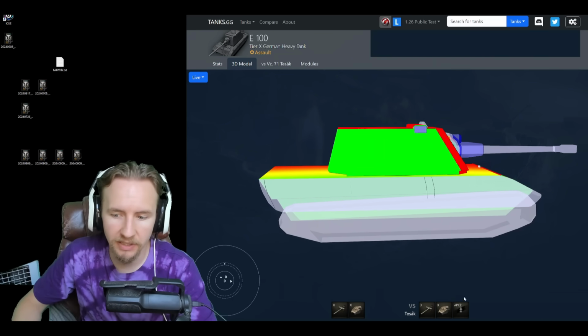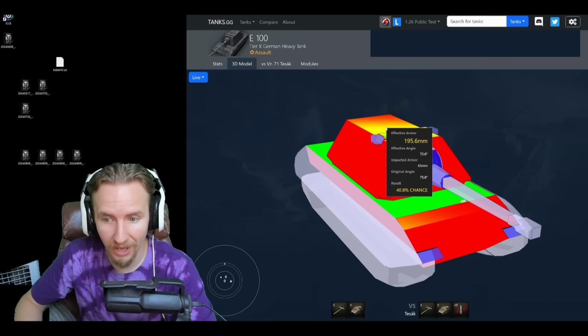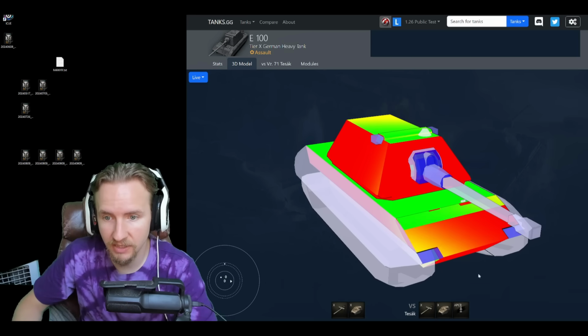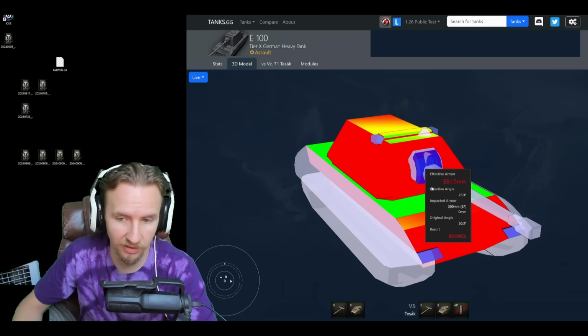However, this is only really the case for armor that's about 30 millimeters thick. If we're looking at the top of the E100, for example, with its 65 millimeters of armor, where the original angle is 75.6 here, if we load APCR, we can see that we're actually able to penetrate easier, with like an 80% chance to be able to go through, whereas the armor-piercing shells have only got like a 30.